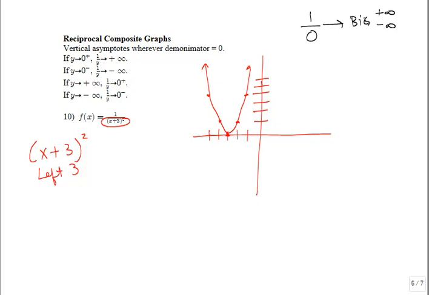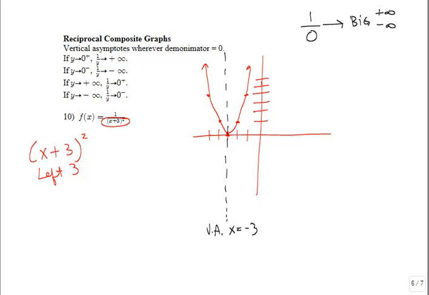So here's the first thing that's going to happen. You're going to have vertical asymptotes wherever your denominator is 0, in other words, wherever you have zeros on the original graph. So this 0 right here, 1 over it would become undefined, which is going to turn it into a vertical asymptote. So I have a vertical asymptote now at x equals negative 3. And that's what we would have expected from this rational function that we started with.